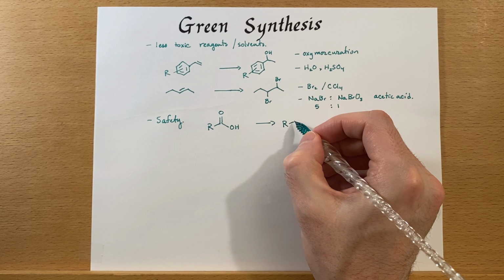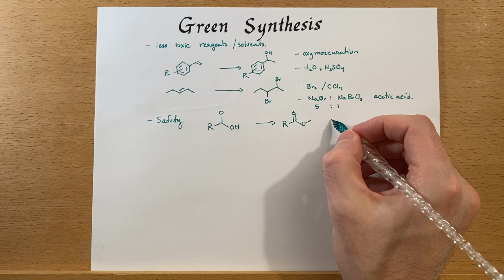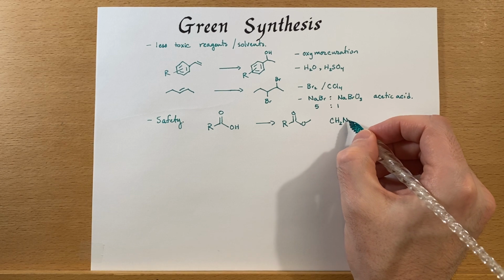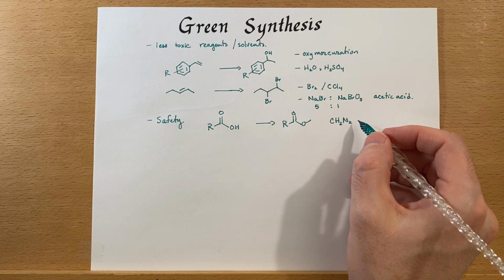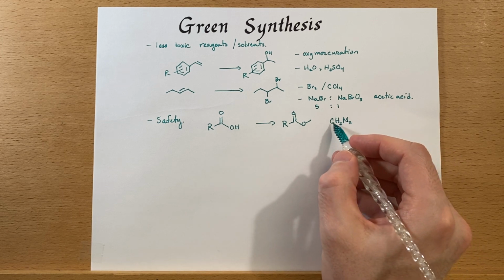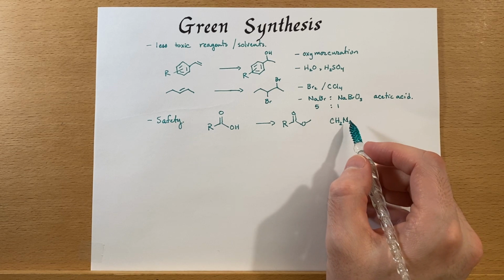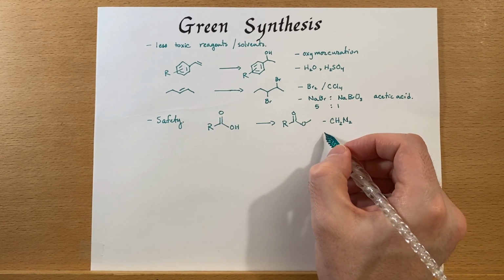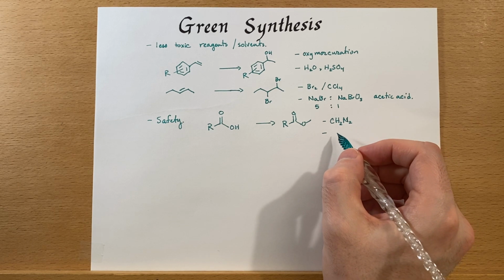We can make our methyl ester. And there's a couple ways we could do that. We could use an explosive compound right here, CH2N2, diazomethane. And like I say, this is explosive, so that's not the most desirable compound. Now, the only side product is nitrogen, and so that sounds very good. But working with an explosive may make us think, is there another way we could do this?